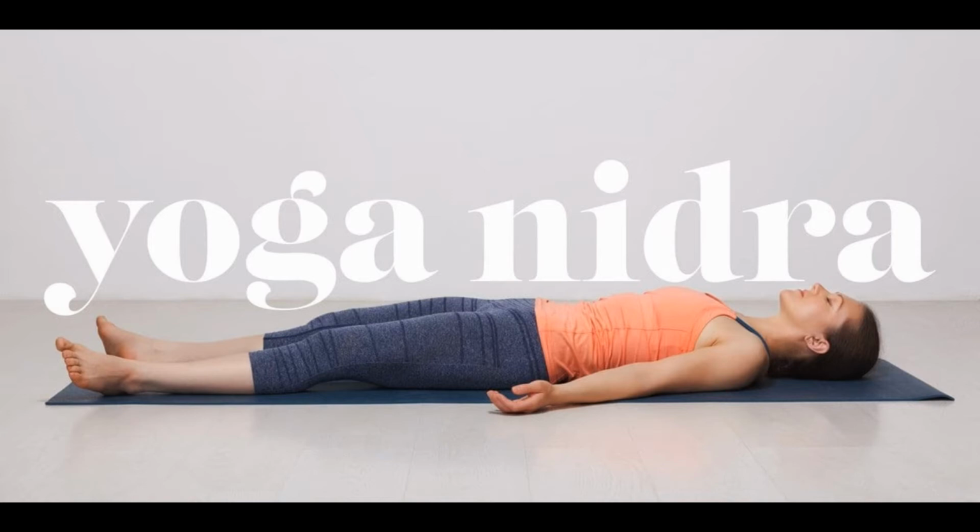right sole, top of the right foot. Look at the right toes, the big toe, the second toe, the third toe, the fourth toe, and the fifth one.